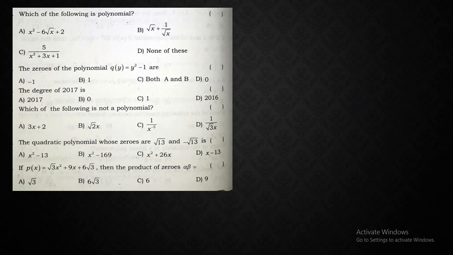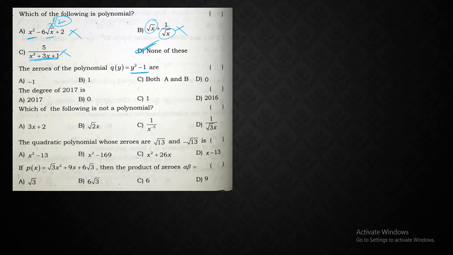Next, moving on to one more question. Which of the following is a polynomial? So if you observe, this is x square, okay, root x. Since it is root x, that means x power 1 by 2, so we are getting a rational power, right? So hence this is not a polynomial. So here also it is not a polynomial. Next, here the denominator contains a variable, so it is also not a polynomial. So the answer is none of these, right?